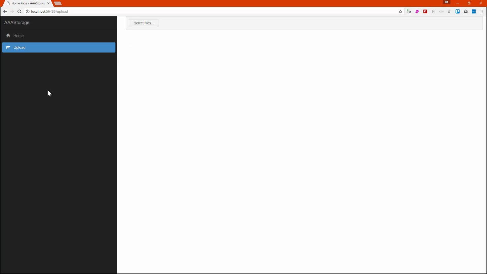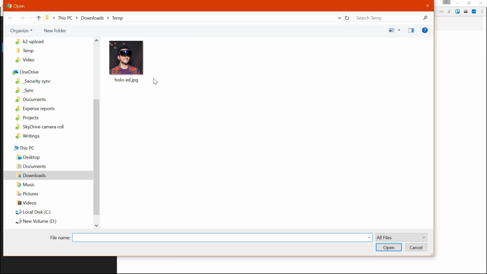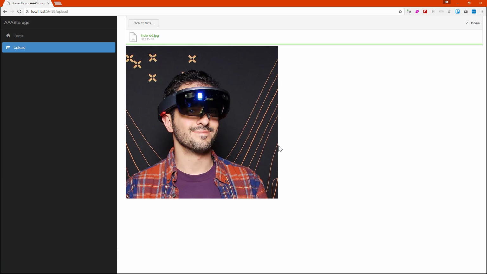And when the application loads, you'll see that I have my Kendo UI for Angular upload component right here that says select files. This will bring up my file storage on my system, and I can choose my avatar here and click upload or open. And you'll notice that the Kendo upload component shows the type of file that was uploaded. It has the file name. It has a nice status that shows the file progress and the fact that it was successful by showing that progress in green. And it even shows that the upload is done over here.